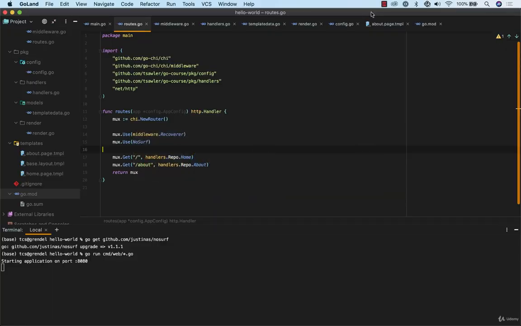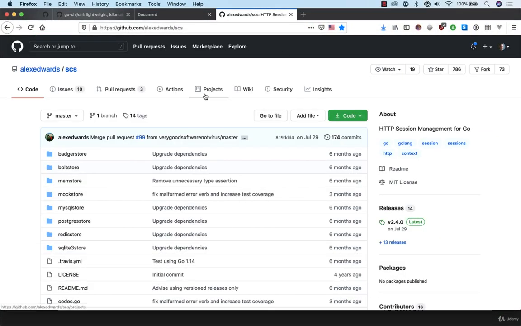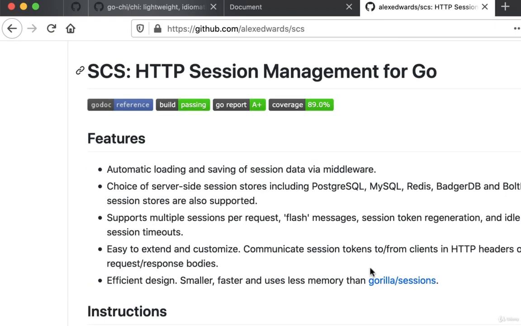Now, there's a number of ways of implementing this. The easiest way is to choose a session package that you think suits your needs. And there are many to choose from. Gorilla, a package called Gorilla.Sessions. There are many to choose from. I'm going to use a particular one that I like very much. So the one that I'm going to use is right here at github.com/alexedwards/scs. So I'm going to install that package before I do anything else.